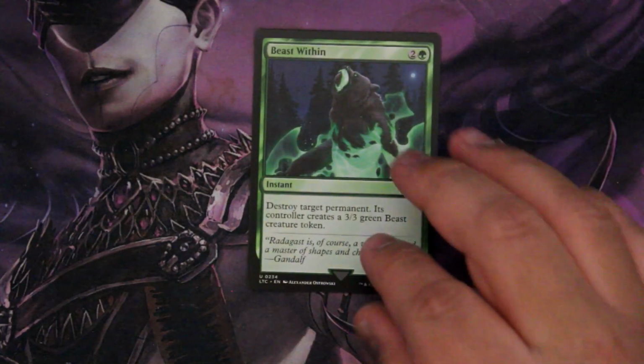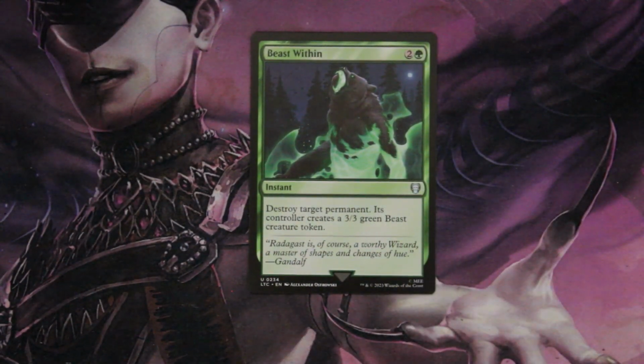Next we have Beast Within. It is a 3-cost instant, destroy target permanent. Its controller creates a 3/3 green Beast creature token.